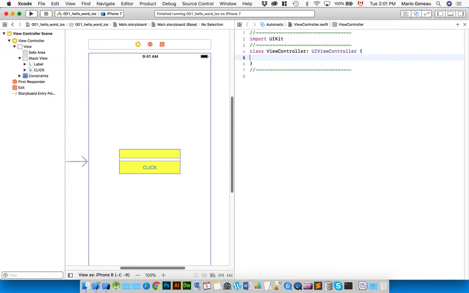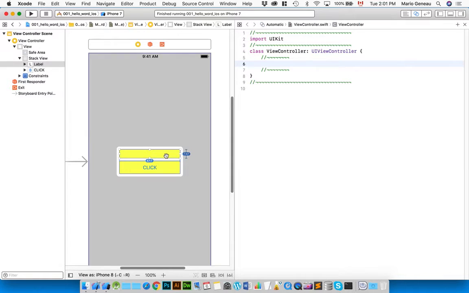So all I'm left with is my class, and the first thing I'm going to do is create a connection from my label that is in my view to my class.